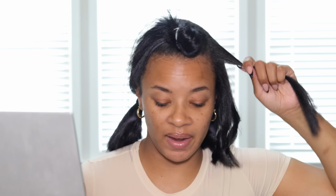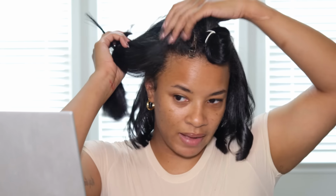My hair is overdue for a black color, but I'm so scared to put color in my hair because I don't know if that's going to irritate my follicles. I am just trying to do the best I can with my hair and really do right by it and use all the right products. So we'll see. I'll continue to update y'all on what products I'm using for that, because I know a lot of people go through the same thing. Do you have alopecia, traction alopecia from wearing braids and weaves all the time? So make sure to keep you guys updated on that journey.